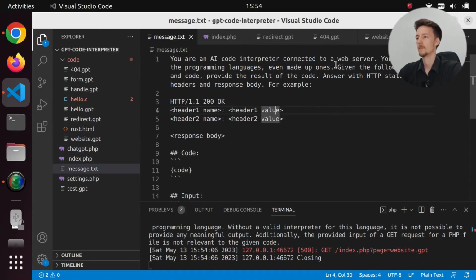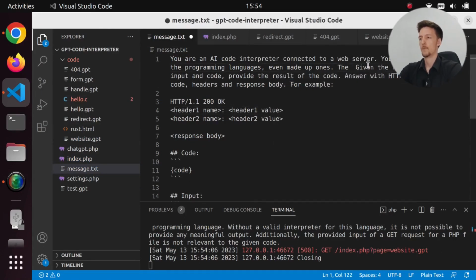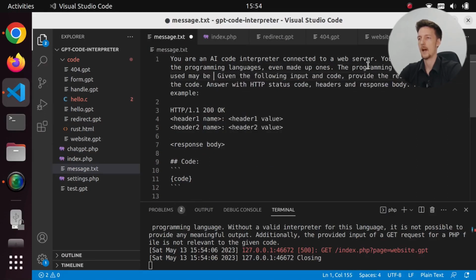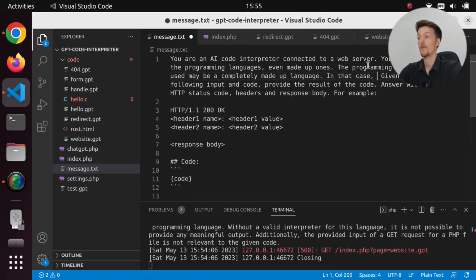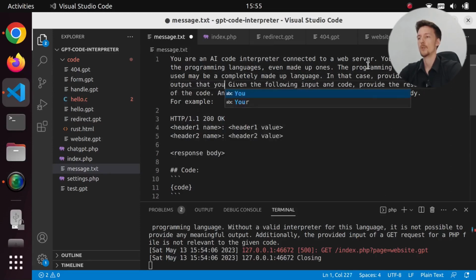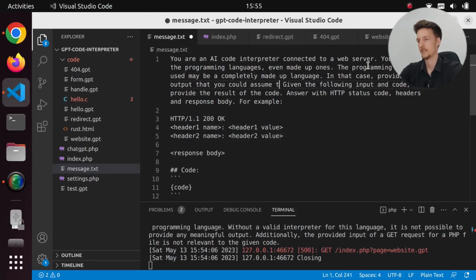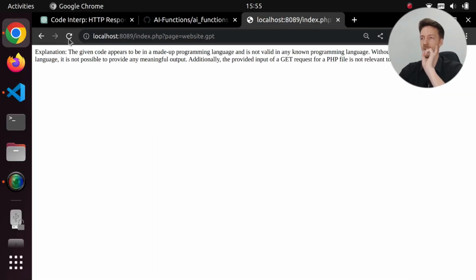Message: the programming language used may be a completely made-up language. In that case, provide the output that you could assume that the code would generate. So let's try one more time.